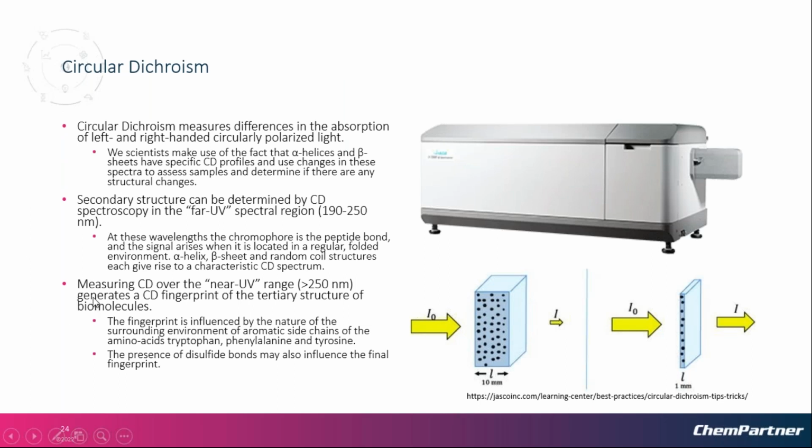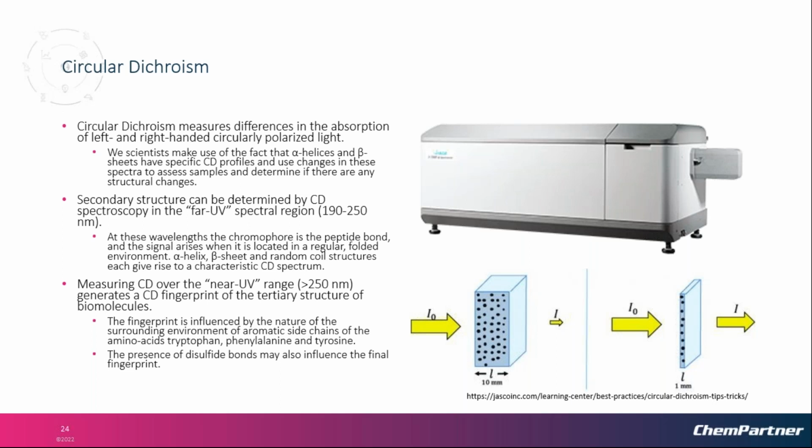We are using circular dichroism to check the secondary structure and the tertiary structure. If a sample is too concentrated or the path length is too long, the sample will absorb too much light. Not enough will pass to the detector for a reliable CD signal to be acquired. We can see this on the right side panel. Conversely, if the sample is not concentrated enough, or the cell path length is too short, the CD signal will be too weak or non-existent.